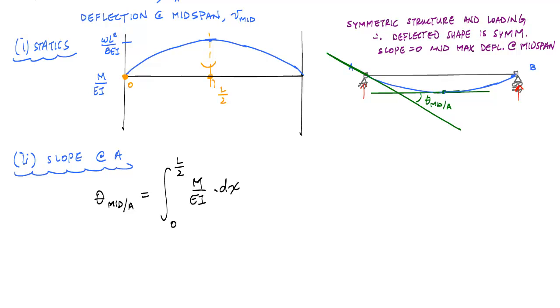So to solve this integral, you can actually come up with a moment function here, come up with a curvature function, and then just integrate from 0 to L over 2. That's one way to go about it. Another way is to utilize tools that are available in your textbook and on the internet. And I found on the internet, I think it was like engineering.com, the centroid and area properties of various geometric shapes.